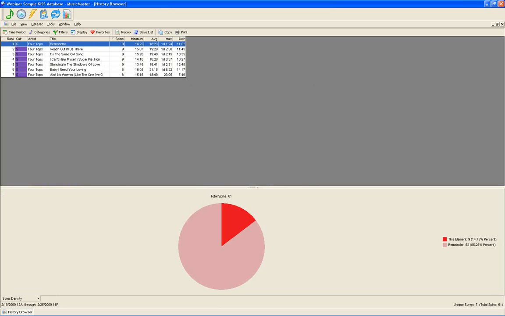So as you see, that's another way that you might want to, from time to time, focus in a little bit closer on the data with the history browser and just look at specific attributes in the database. Perhaps maybe you just want to look at all the soul-coded music in the database. Maybe you want to look again at a specific artist. Maybe you want to sort by tempo. The possibilities are really limitless here. So it's a lot of fun to play around with the history browser and see what's possible. It's a hugely powerful tool and one that I encourage you to play around with.